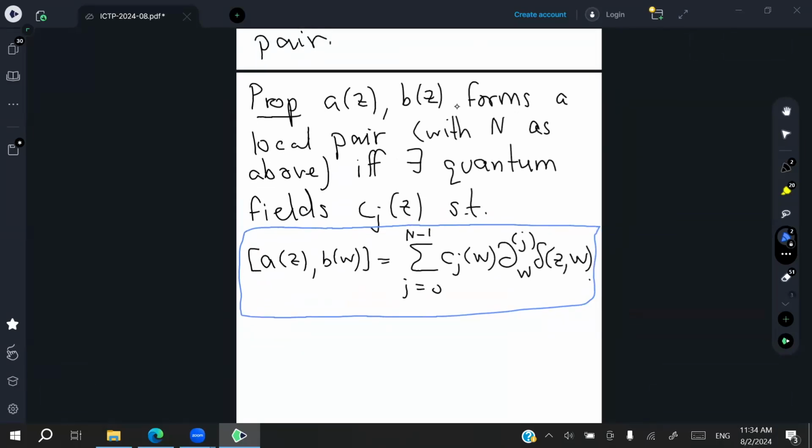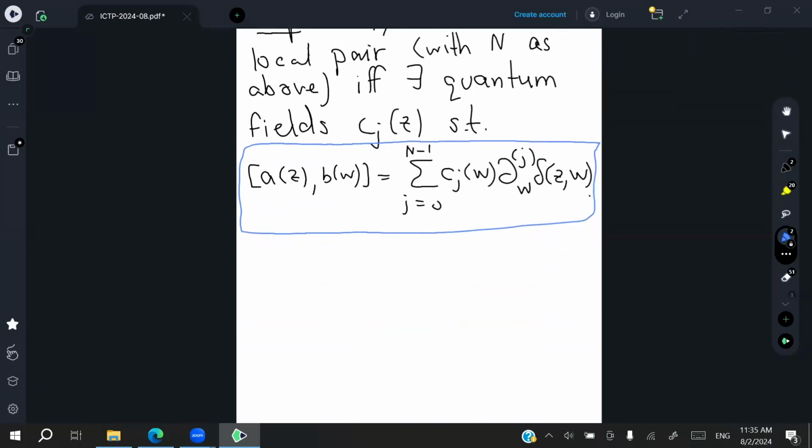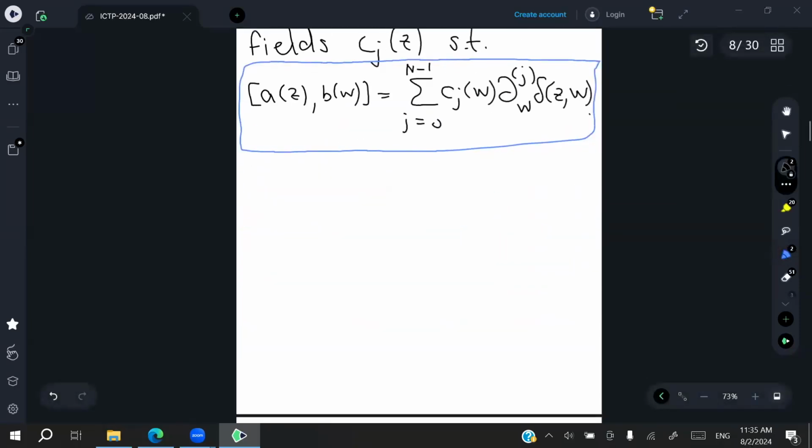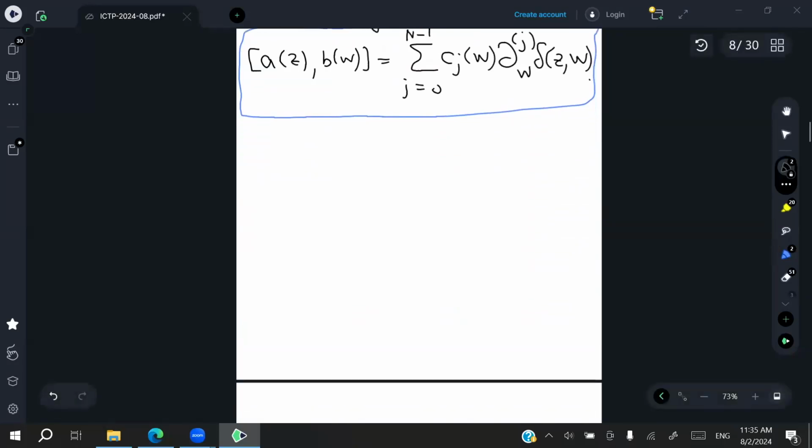So let's think about what we have so far. We have a vector space, quantum fields. We've seen that there's this notion of locality, and we have an example of all of this, which is the oscillator algebra acting on the Fock space. And we have the idea that if you have a pair of local fields, then when you look at their commutator, you're able to extract a list of further quantum fields that I've called c_j here. Let me write it in the example.